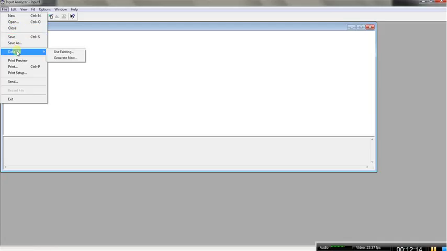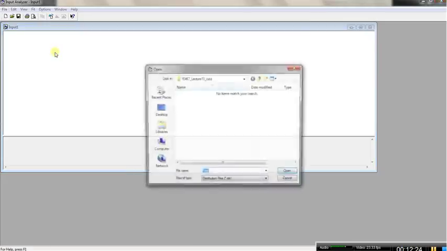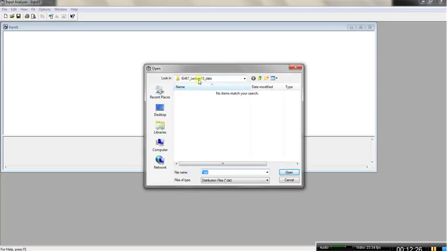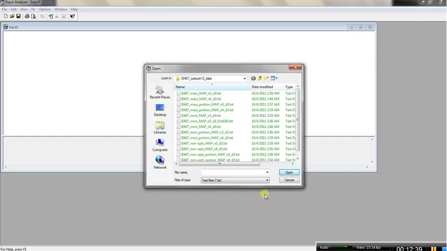I go to Data File and then Use Existing. To open the data file, I go to File, then Data File, and click Use Existing, and then I go to my data. Right away it asks me for some distribution files, but I can also look at all files when I select here, or just say text files. So I'm going to select text files, and I can open this text file here. I click on this text file and say Open.